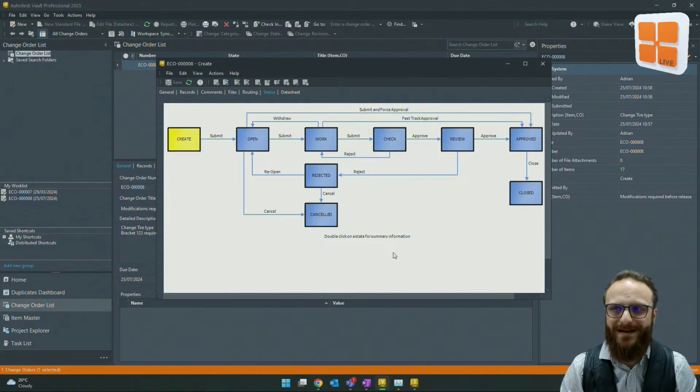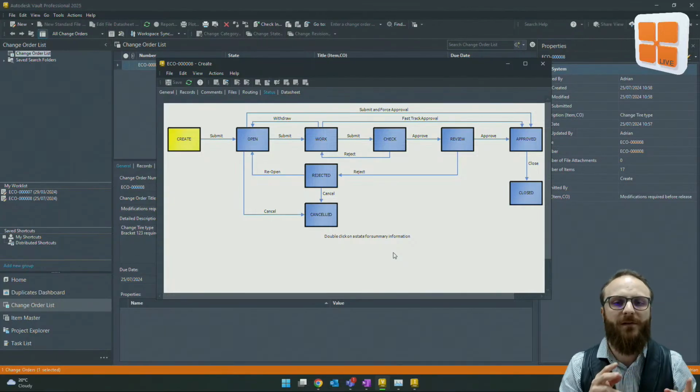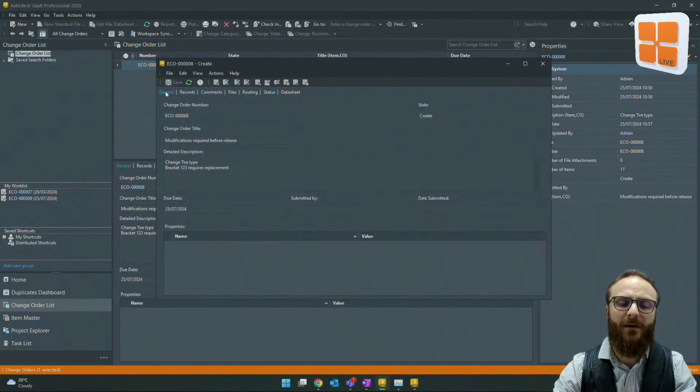Now, this is not something we can really customize other than adding another check state into here, but you've got routing groups of people, and these people in the routings would essentially have the rights to move things at various different states in this life cycle, controlling who's got what, and all the while filling in comments. This allows us to work together as a team. This works particularly well for designers. So designers working together as a team to work through changes that might need to be approved or gone through, etc. So I said I'd keep it brief. So there is our brief introduction to Vault Professional. And I'm going to move on again.